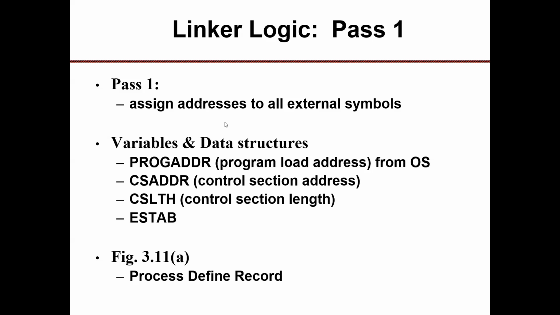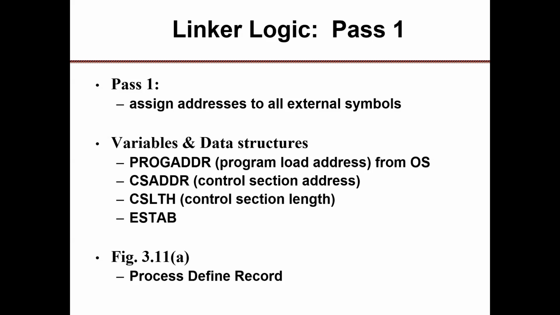So think about the same types of things that we know in a pass 1 phase. We're defining symbols, and we don't necessarily have load addresses and things like that at this point. Some of this will hopefully be pretty straightforward. Pass 1, we're going to assign addresses to all of our external symbols. Those are addresses that are known by the control section. After the assembler has passed through the control section, it would know what they are for that control section.